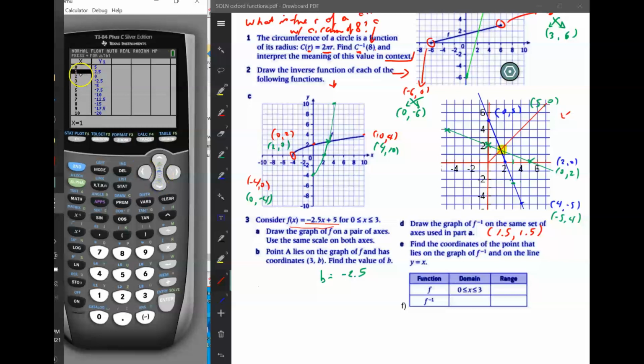So what I'm going to do now is change the increment step size to 0.1 instead of 1, so that maybe I can see exactly where they cross. So I changed it to 0.1. And now I can see that 1.5 was a good guess, but it's not exactly right. Look, it's 1.5, 1.4, 1.5. So I think what I need to do is move my cursor closest to where I think it's going to cross, or where it's going to be matching, and now I'm going to decrease the step size to 0.01.